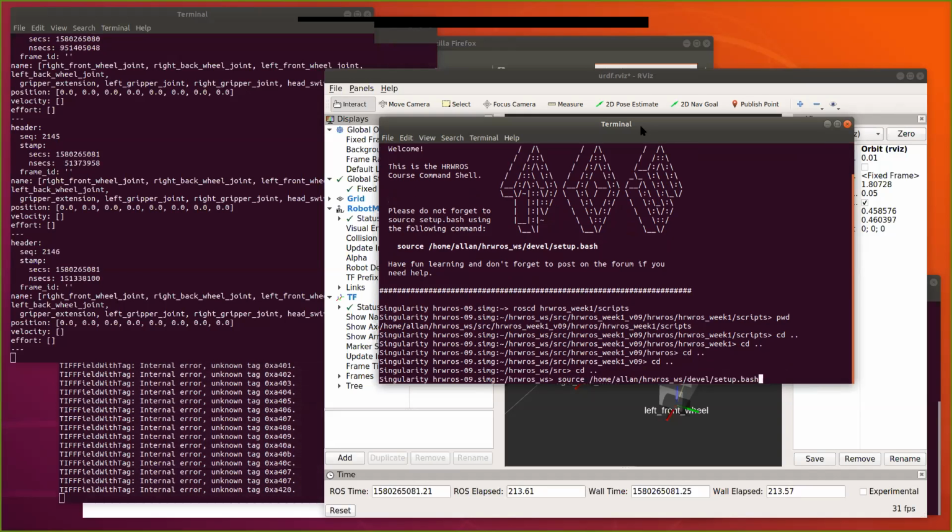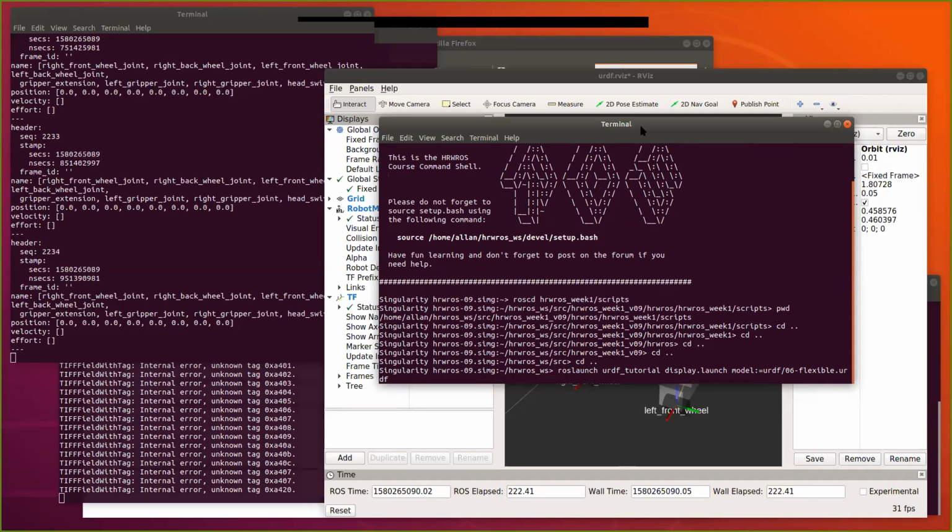So this file right here, the setup bash. No, the launch, the ROS launch, the launch file. Okay, this one. Yeah, and then if I remember right, let's see, we were in.